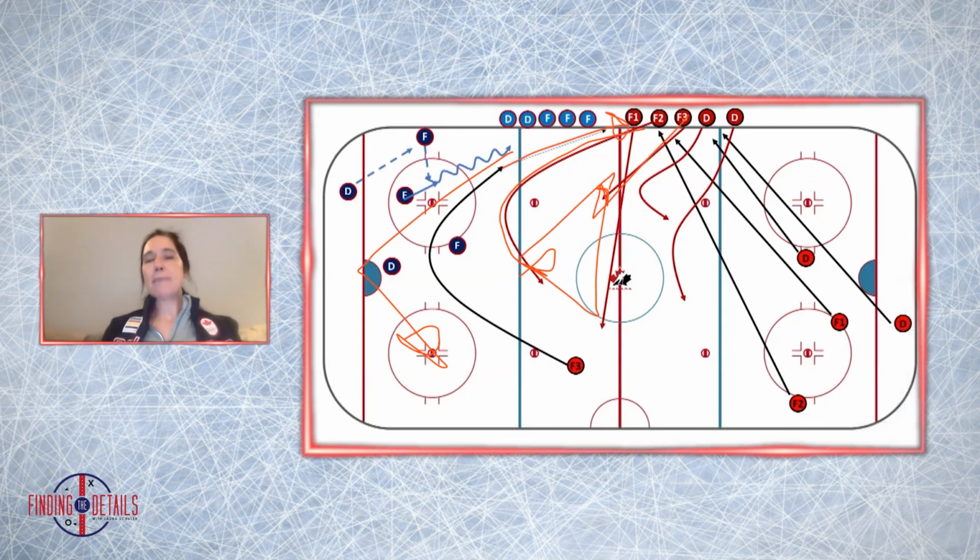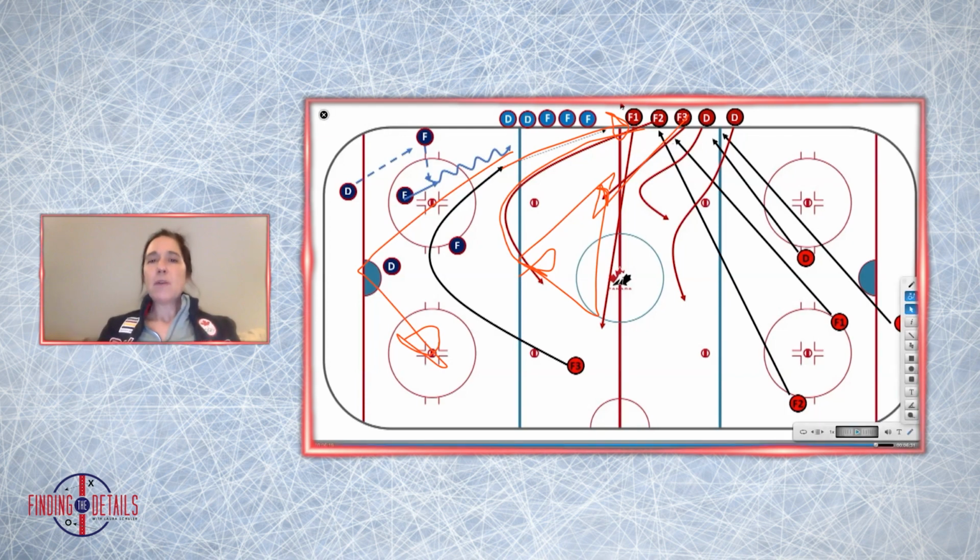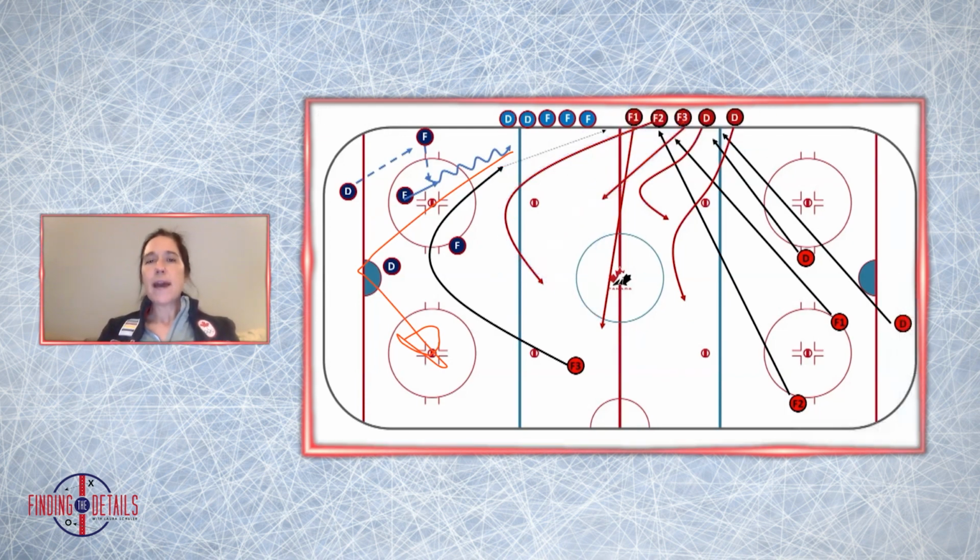After the change happens, you let this play out for another 25 seconds. The puck can go either way. It doesn't matter. But then when you blow it down, the line that just came out for that line change would then start the play anew, where we're going to dump the puck in their zone. Now they're going to go break out, gain the red, dump it, go for a line change, and now their teammates are going to get an opportunity to execute the same line change that they just did.